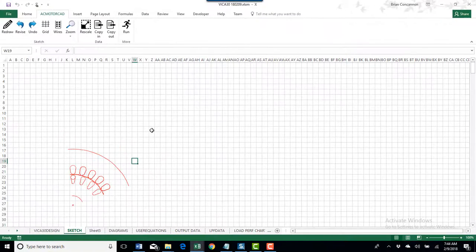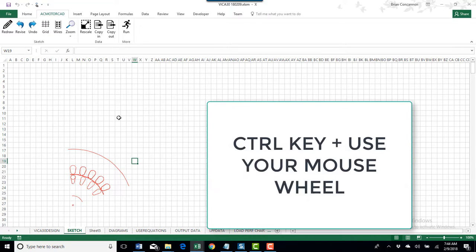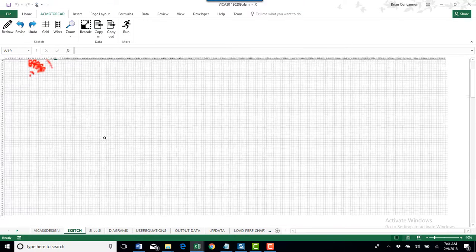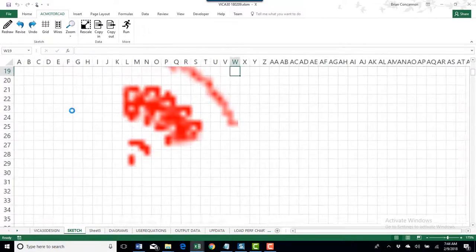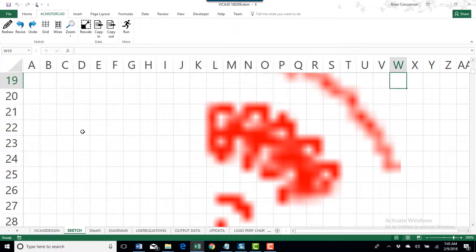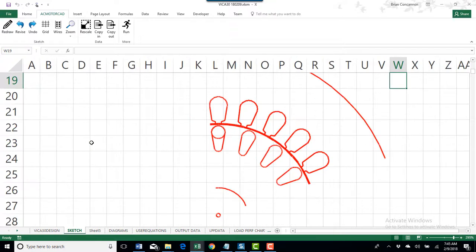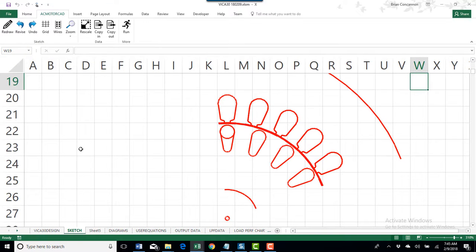I can do something much faster because then the spreadsheet doesn't have to compute where all the lines are. I can hold down the control key and use my mouse wheel. If I drag it back toward me, it gets smaller. Of course, I guessed wrong the first time. If I move the mouse wheel away from me, the drawing gets a larger scale. So this going in and out is much easier and faster than zooming in and out.